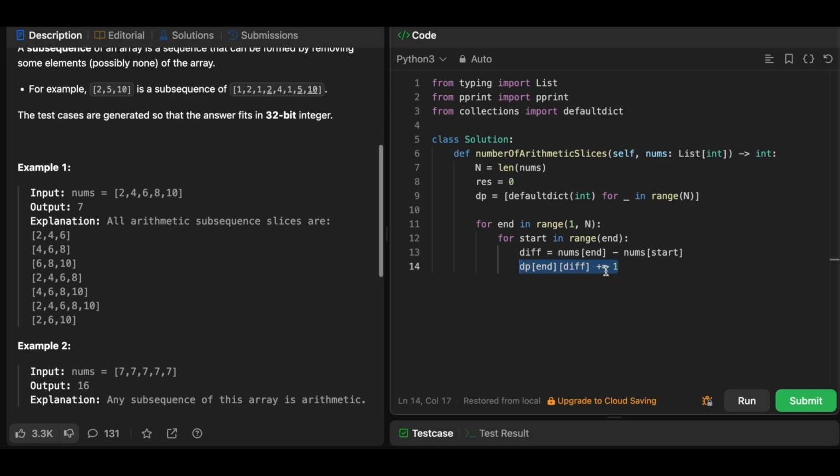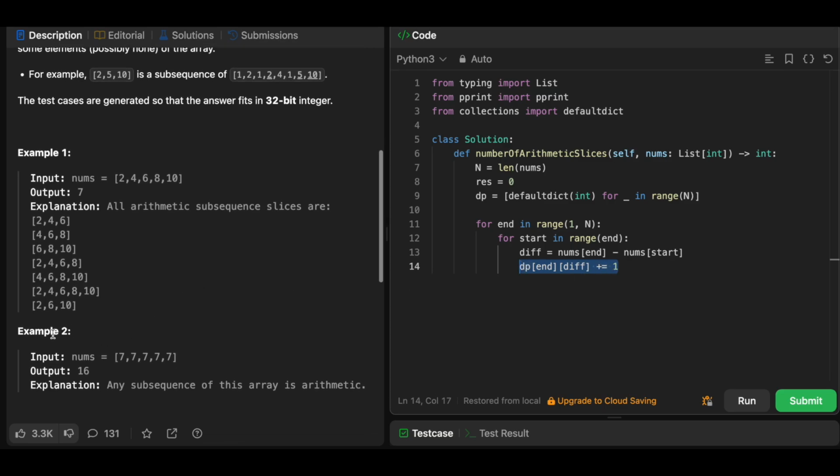The reason we're incrementing and not setting it to 1 is because if you look at the second example, at every instance, the difference is 0. So if we're starting at index 0, 1, 2, the difference between 0 and 2 is 0. The difference between index 1 and 2 is also 0. So for that reason, we want to increment by 1.